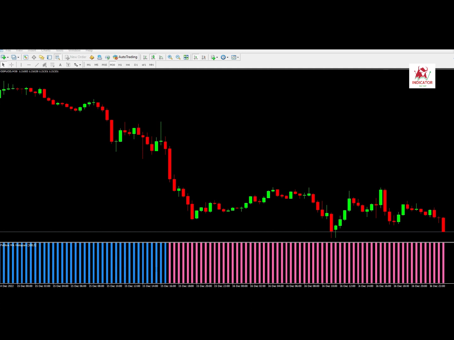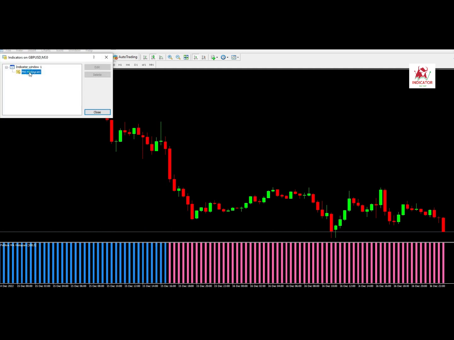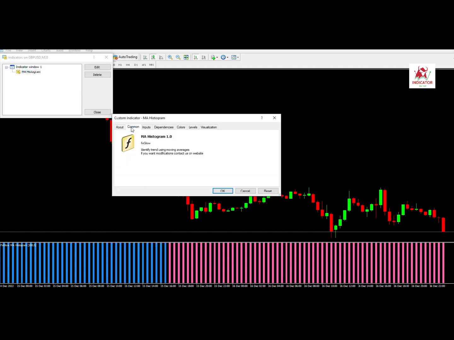Instead of plotting a single value, the indicator shows a price range that works as a dynamic stop level of the current market trend. MA histogram is a key indicator for determining the market trend as correctly as possible. It suits all sorts of timeframe charts and can be applied to trade all kinds of forex currency pairs available in the financial markets. FX Glow MA histogram is a free MT4, MetaTrader 4, indicator that provides high-quality trend signals for any currency pair of your preference.